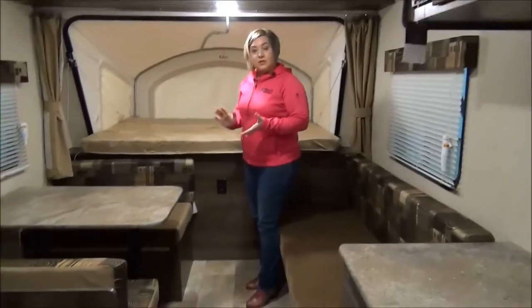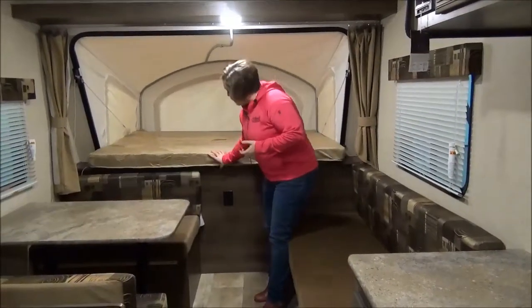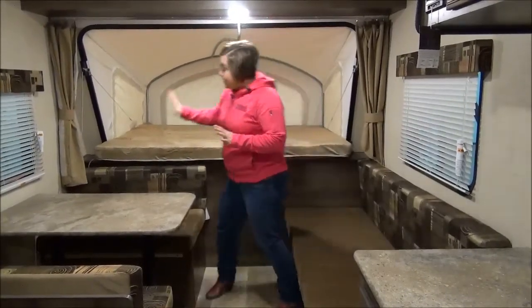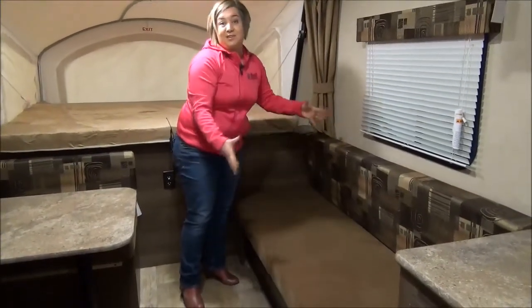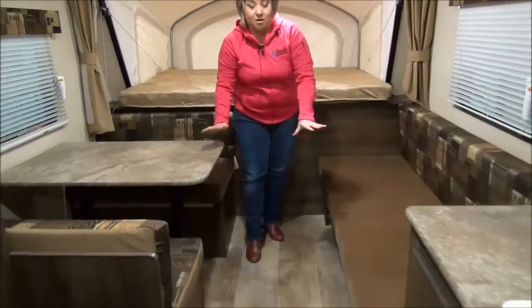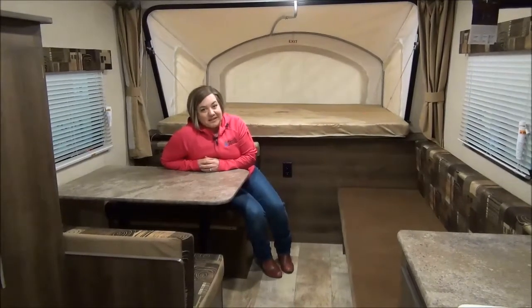At the front of the trailer here you can choose to use this as mom and dad's room, or mom and dad can be back there by the door — however you want to run with it. Same size bed, nice thick teddy bear mattresses, and privacy curtains that come across. The dinette will fold into a twin, and the sofa system is called a gaucho — it slides out and makes into a double bed, with still room to walk by when both are in bed formation. The 160RBT Sportsman Classic — come check it out at Minard's Leisure World.